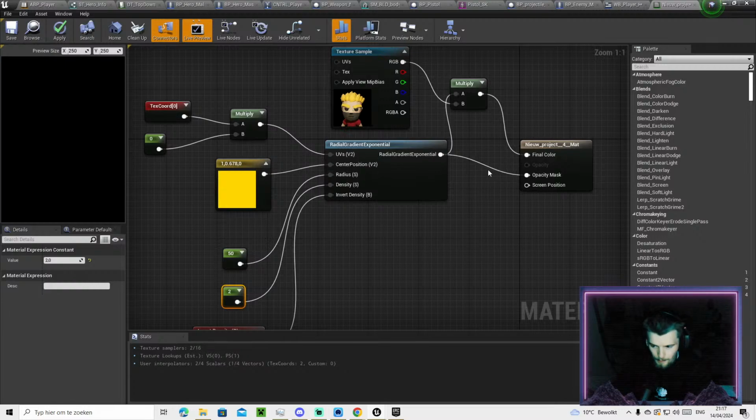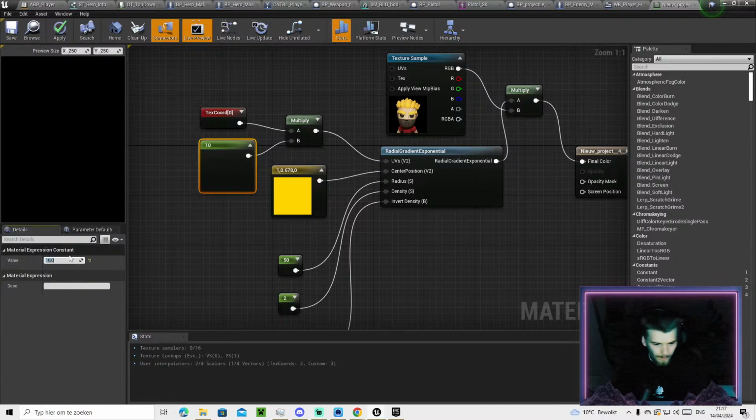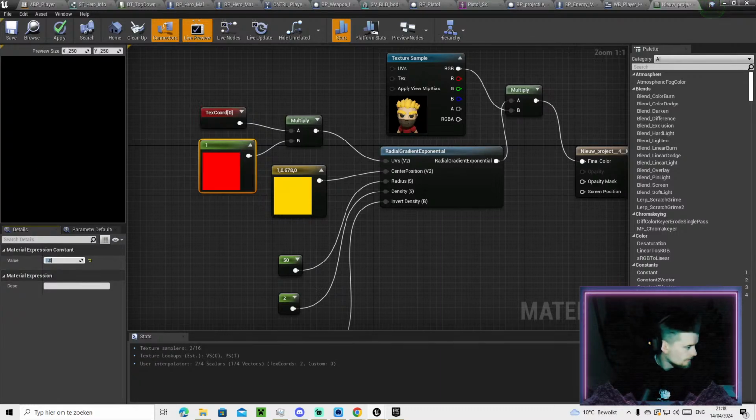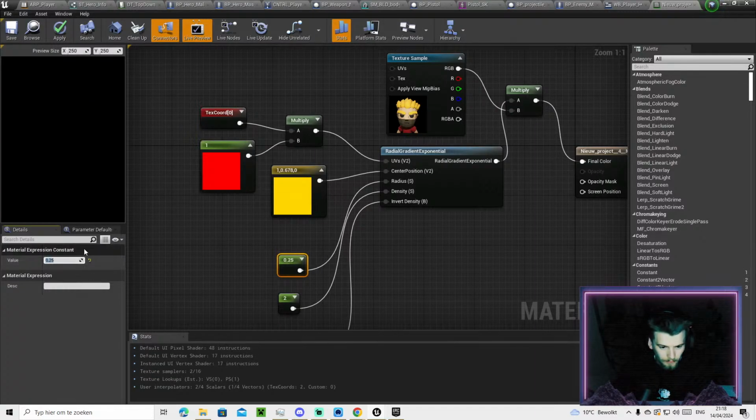So if I reset these to 0, the center point of our sphere is going to be the top left. And as I move this around to 1, you'll notice it moves to the top right, and I move this down to 1, it moves to the bottom right. So 1, 1 is the bottom right, 0, 0 is the top left, and our default is going to be center in the middle. So that is how our center position is, 0 to 1 there.